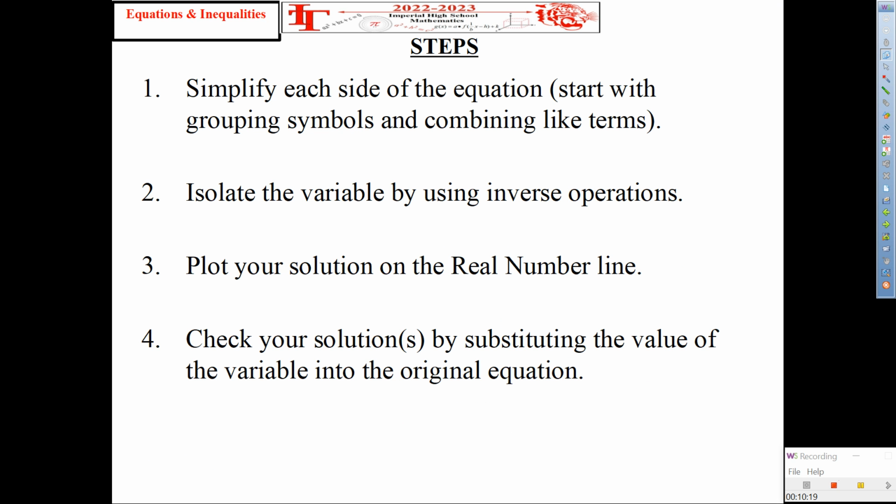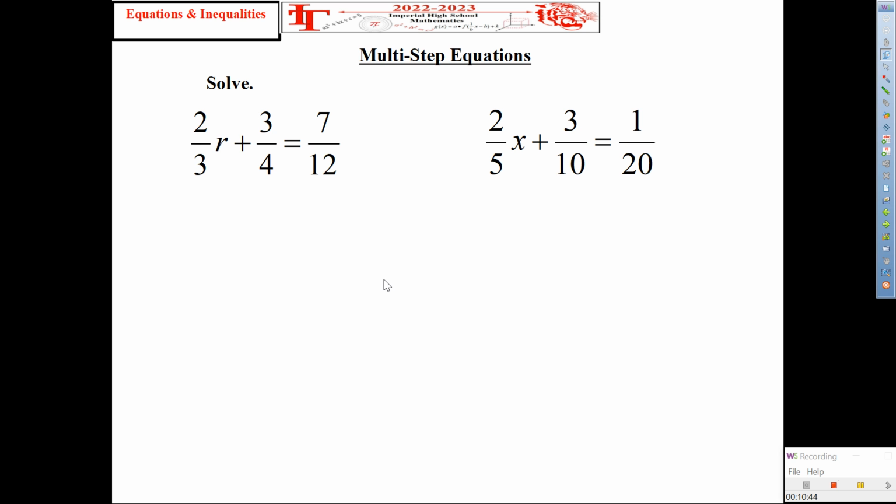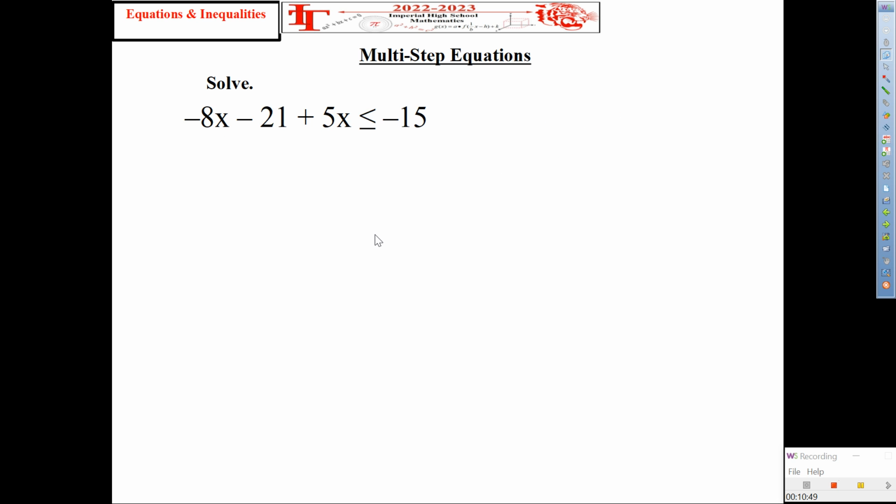All right. I gave you guys 4 steps. Don't copy these. You already have them. And we said we're going to simplify first each side. From there, we isolate the variable to one side. From there, we plot our solution and check. But we focus on the first 2. And last week, look up to the screen, we started with these baby step ones, right? 1 step. From there, we went to 2 step. From there, we went to multi-step, your favorite with fractions, yes? From there, we went to these, multi-step. And then we ended up with this inequality on the multi-step, okay? So, to get us started today, copy example Q, there it is, underneath your FAIR model.